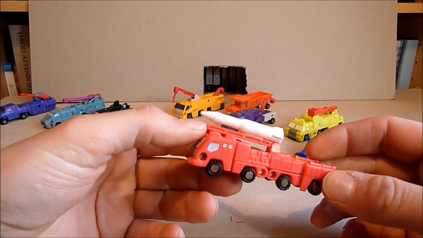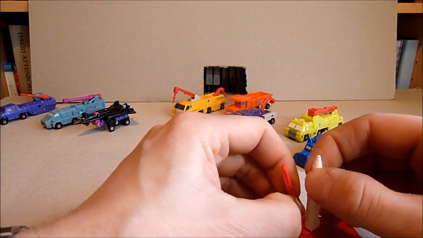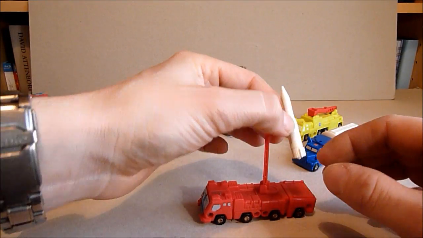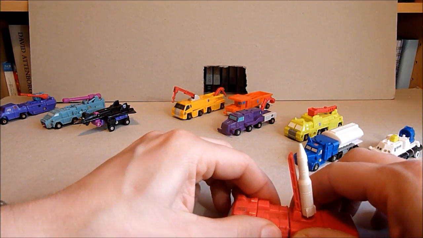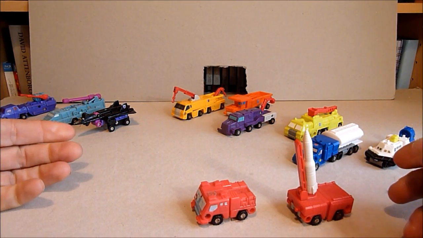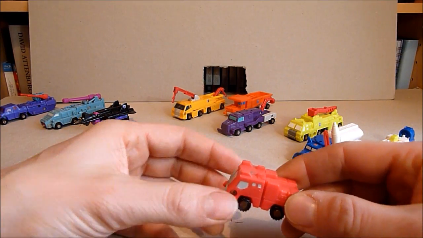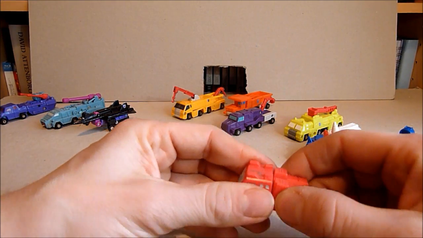And he is obviously some sort of missile truck really. You can put it like that, and the missile, if I remember rightly, it does come off, so you can fire it, which looks pretty cool. So it's a nice little feature that. Again, if you separate them, they do look like they could be separate little vehicles, which ain't too bad. So let's go here. Who have we got? Moonrock. Again, he just looks like your average little truck.